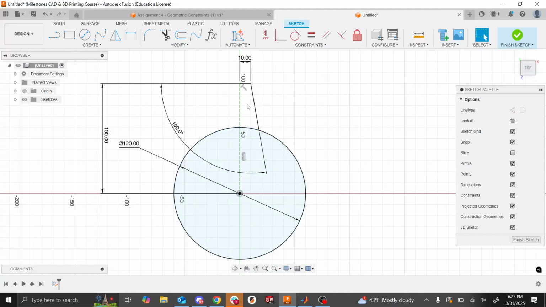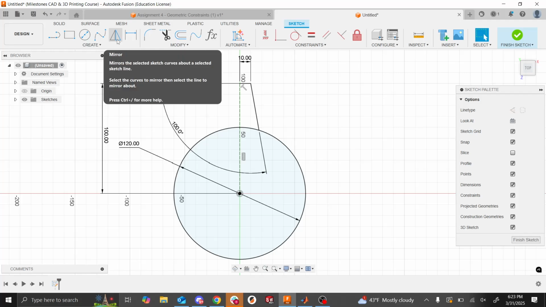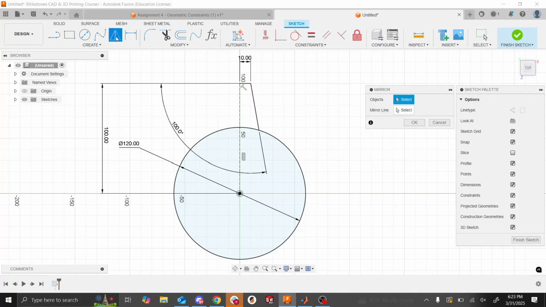You'll see right now, this area is highlighted white, and it's because this construction line, again, isn't being counted towards any extrusion or revolve. So there's no closed area here, but when we mirror it, you'll see that it does turn blue, or it should. So to mirror it, we're going to use the mirror function, which is right next to sketch dimension. And then it'll ask us to select the objects we want to mirror, and then the mirror line, or where we're mirroring from.